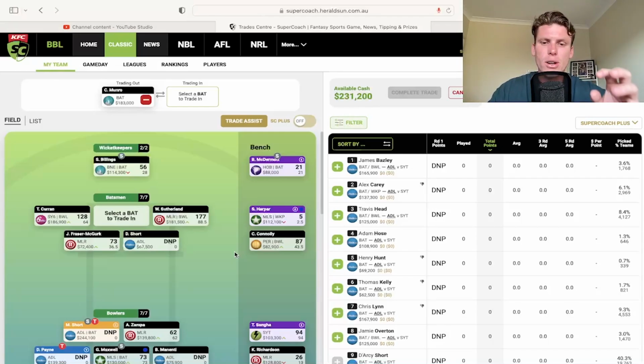So just go all out in this round 2 with those guys, because likely you're going to be moving them anyway. Even if it is a James Bazley, you think he's going to have a decent role for a couple of games, you can then move him straight on to one of those guys from the Renegades or also the Stars.